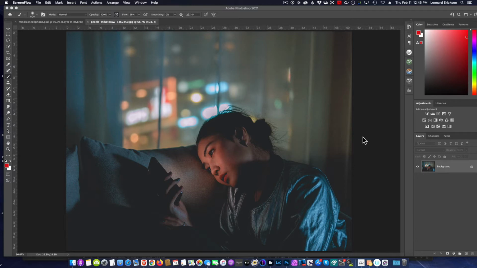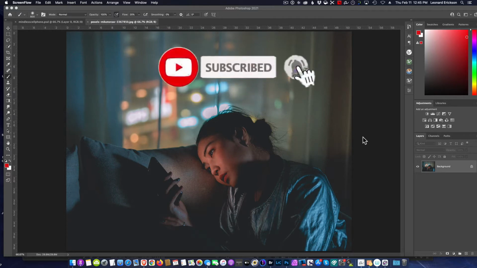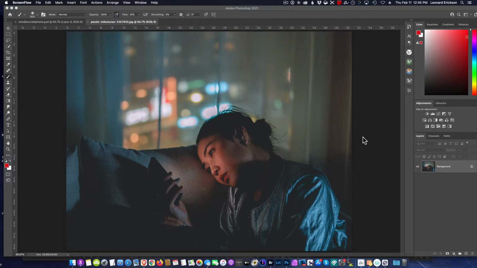Today we've got nothing more than what I could call sheer boredom from being locked up for so long. So I figured, why not get on Photoshop and do something a little creative just to have fun. This is nothing more than that.